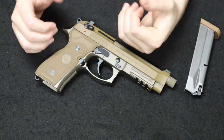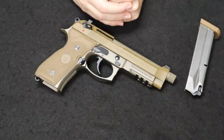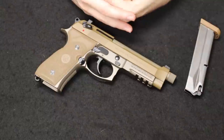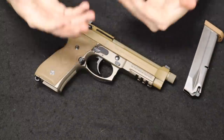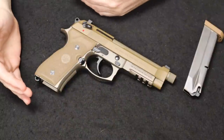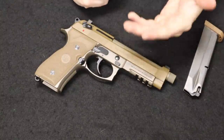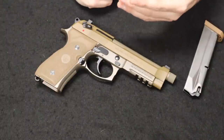History of the 92 series begins back in 1975 when Beretta began development, with production starting in 1976 on the first variation. Throughout the 1970s into the 1980s, the United States was considering moving to a full-capacity 9mm configuration. NATO had determined that the side in an engagement able to produce a higher volume of fire was statistically more likely to win — this was the impetus for moving from the seven-round 1911 in .45 ACP to a 9mm service sidearm.